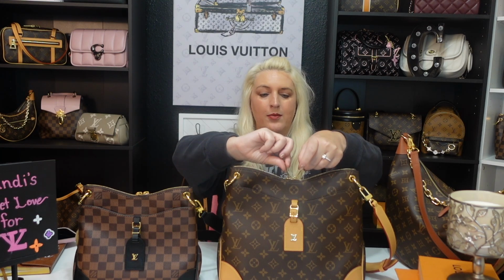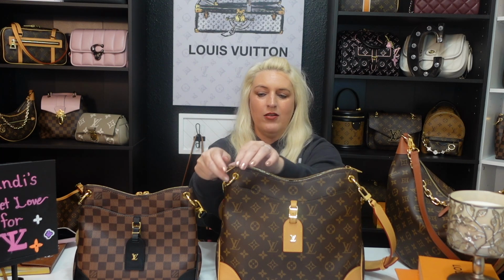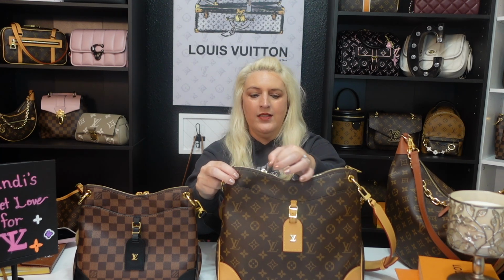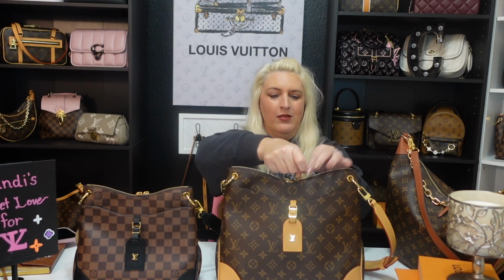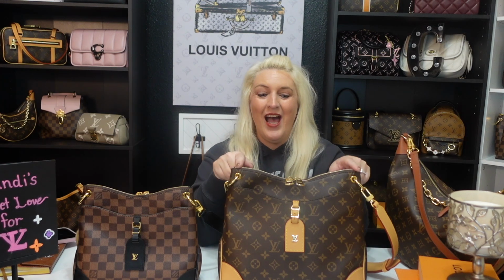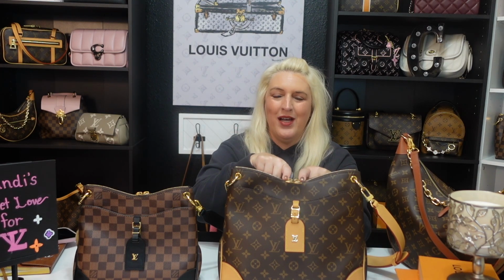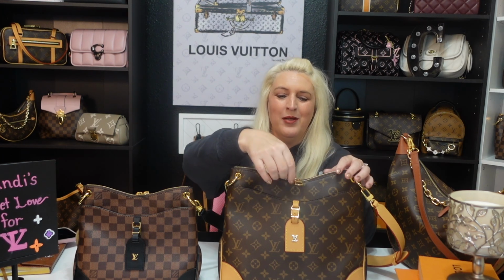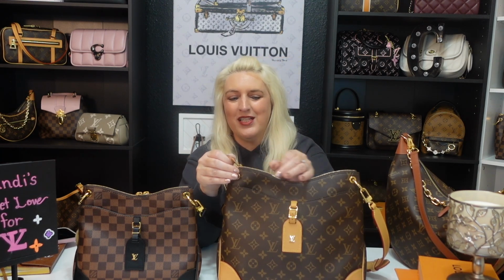It has two double zips that open up to the bag, and it curves in, so I'll show you that. It curves in, and if you're OCD like I am, you have to get it straight in the middle or it will drive me nuts. Like, I have to zip them straight in the middle. You don't have to, but I just like to have mine go right down to that little curve. But you could just do this if you wanted. I mean, that's simple and easy too. But again, I'm a very OCD person.